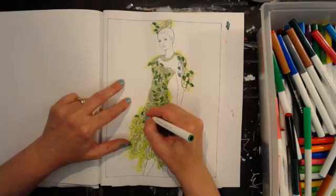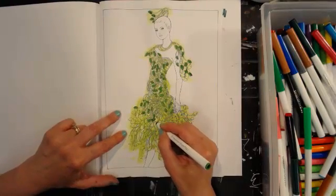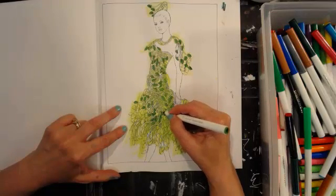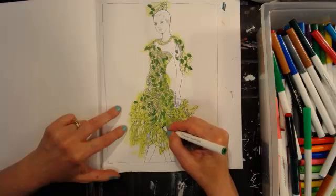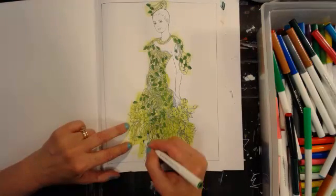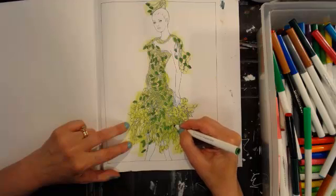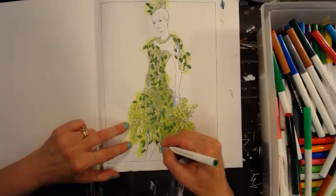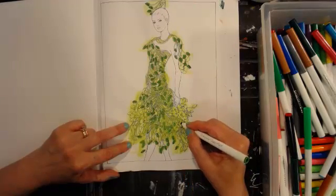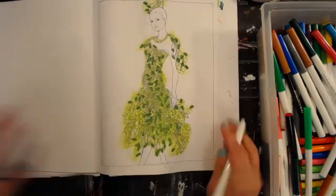So just want to give you the idea here. Okay, there's some flowers in here too, and I'm just concentrating on these leaves just to show you that it can be quicker just to color in some areas that you're going to have a solid color like this with a marker. And all these little stems you can do with a marker too. So let me just get a few more here. There's tons of them. I could be here for a good 30 minutes just coloring in these little leaves because there's a lot of them. All right, I'll stop with that. Well, there's a couple back here I'd really like to color in. Let me see.